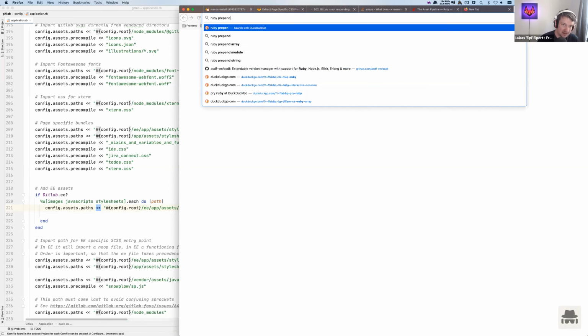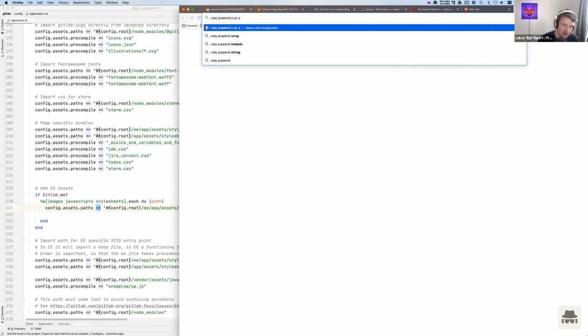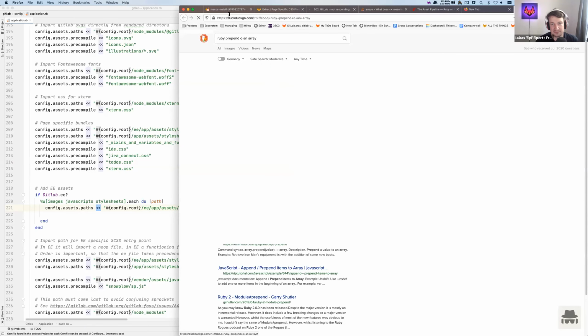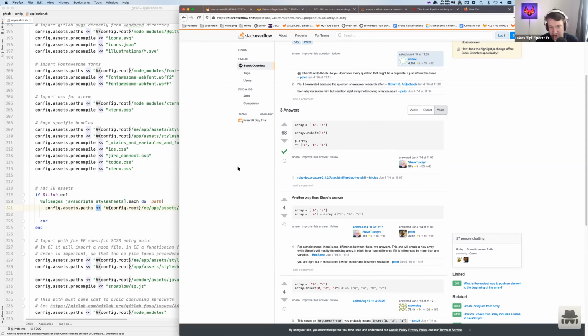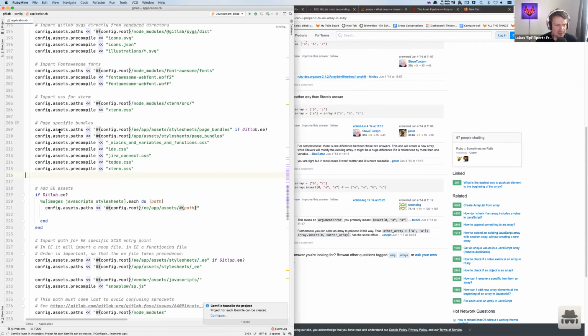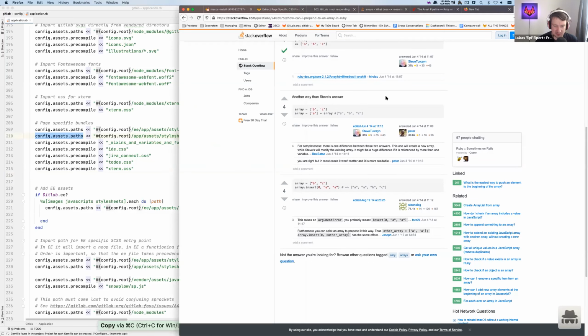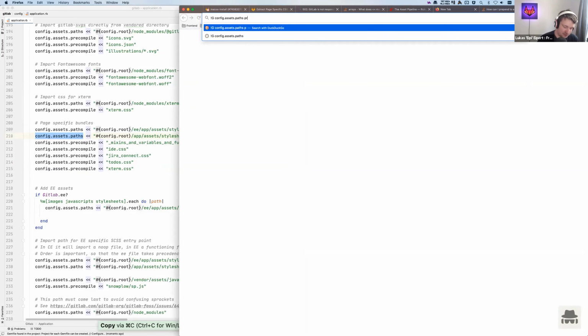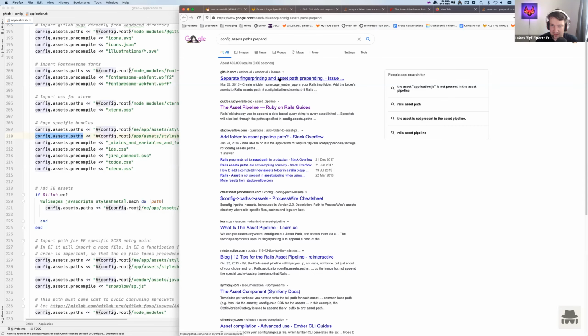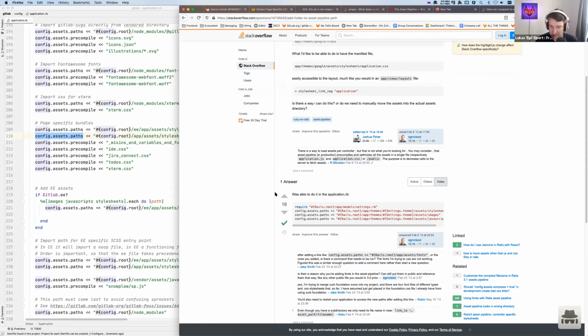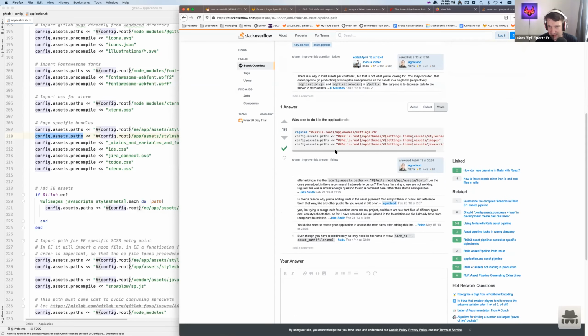Ruby prepend to an array. How can I prepend to an array? Unshift. Is this even an array? Prepend. Probably someone. Add folder. Yeah, this basically adds stuff.